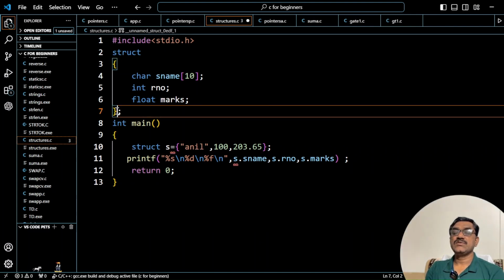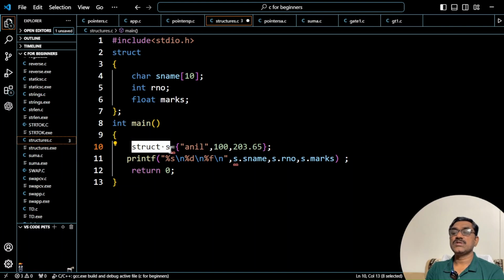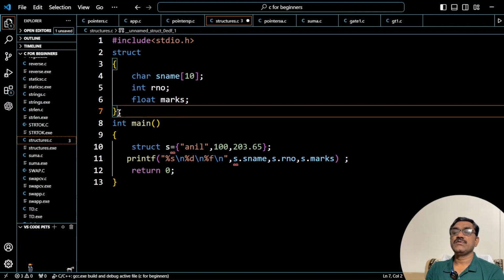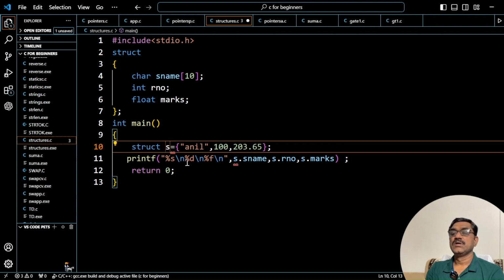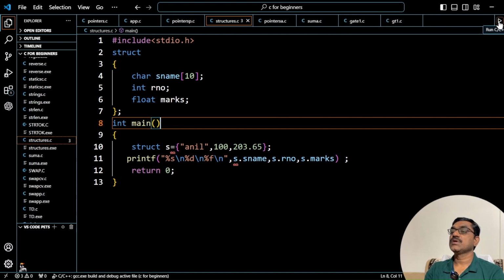Whenever you say s here, you only initialize the values there. Whenever we say here inside the main, this comes under the local scope. Whenever you declare here, this comes under the global scope, and this comes under the local scope, right? Here, this is the different way to initialize the values using local scope.